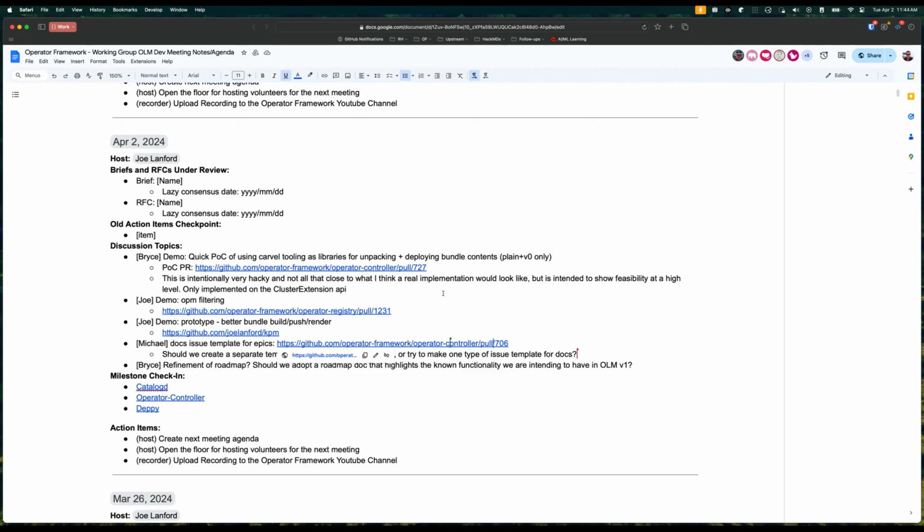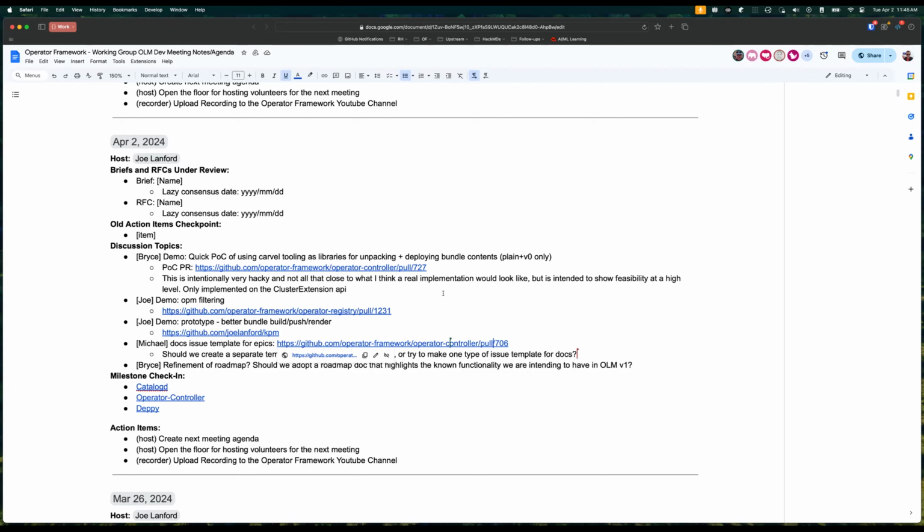So I think it might be nice to write up a PR that has a separate roadmap doc where we can put all of what we think would be good functionality to include in OLM v1, essentially proposing it again, but giving everyone a chance to take a look at it and leave some comments on the high level functionality. Then we can leave implementation details up to our regular RFC brief process.